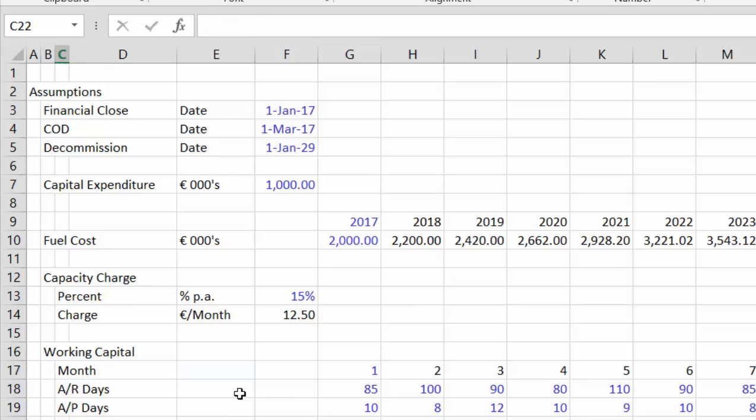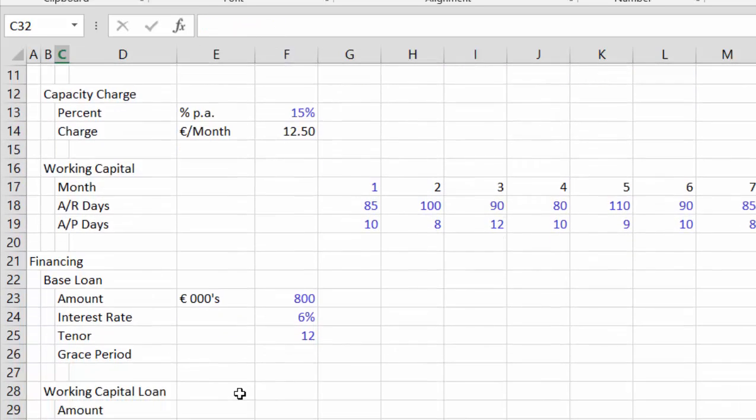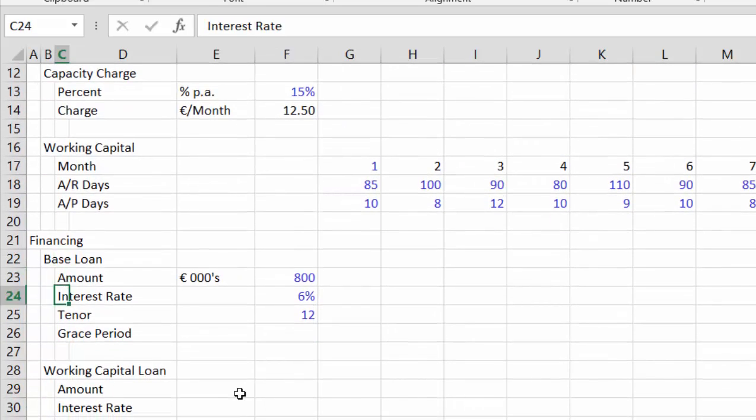Okay, and then we have either a basic loan with a grace period, and this is percent per annum and years, and then we'll put months.